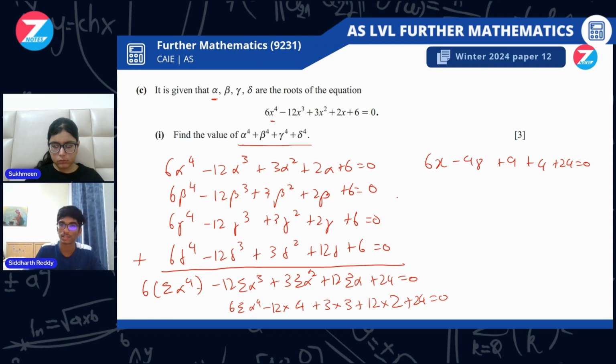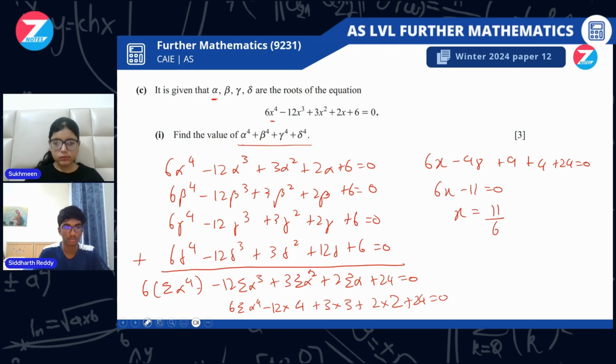So that's minus 11. So 6x minus 11 is equal to 0. So x is equal to 11 by 6. Actually, this part is supposed to be 2, not 12. So it's 2 times 2, which is 4, not 24. So like that, we get x is equal to 11 by 6.